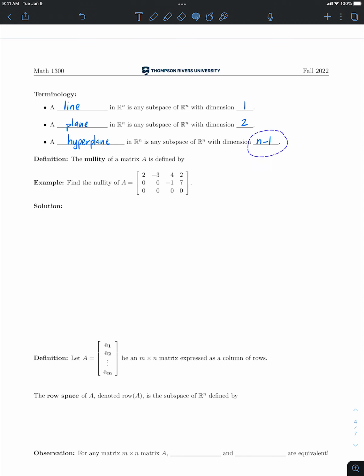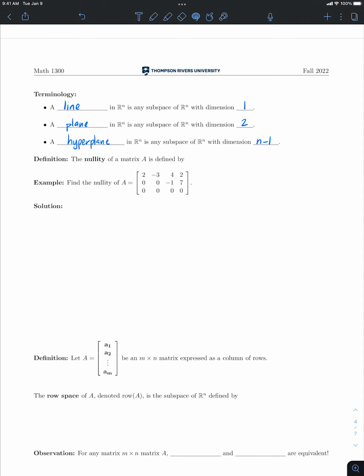In the case of R3, a hyperplane is a two-dimensional subspace. Well, that's the same as a plane. And in R2, a hyperplane would be a one-dimensional subspace, which is just a line. But as soon as you get to R4, a hyperplane is now a three-dimensional subspace of R4, so that's markedly distinct from either a line or a plane. Now, how do you draw them? Well, if you figure it out, let me know, because now you're trying to draw four-dimensional spaces or higher, and maybe you can do it, but I certainly haven't found a way. Okay, so let's look at some more dimension examples.